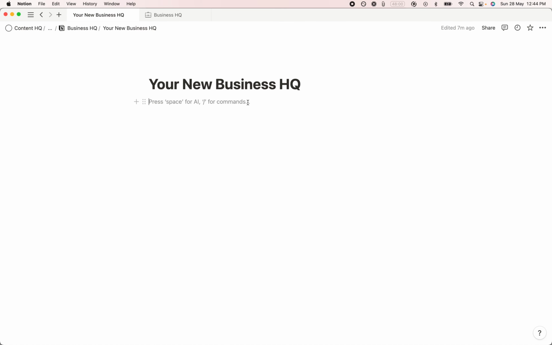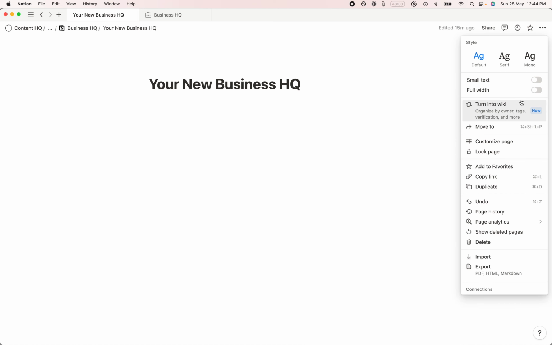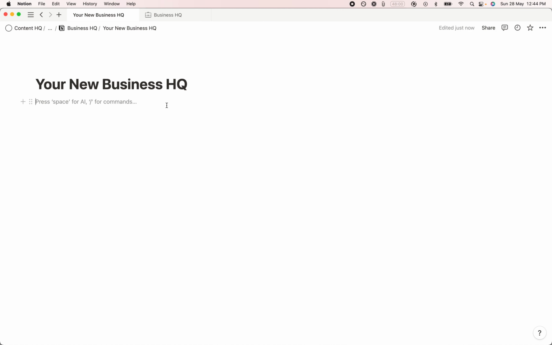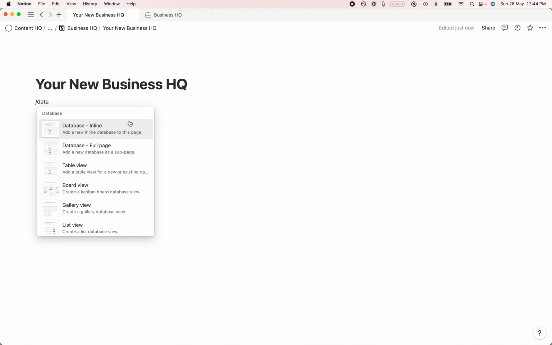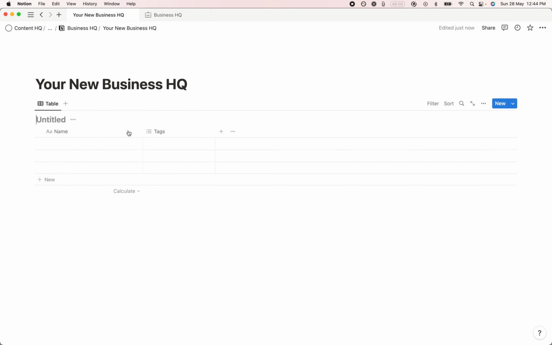Okay, so firstly, this is going to be a dashboard. So this is like all of my business affairs. So I already know I want to take advantage of all the space that I can get, so I'm going to do that wide. And then I know I'm going to need a database. So first, I want to create basically a to-do list. Yeah, not basically, a to-do list. And so I'm going to choose database inline. I don't want it to take up the whole page.